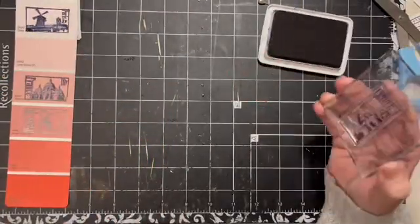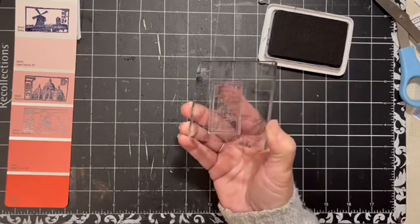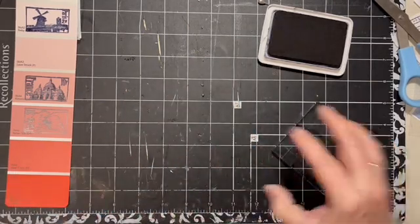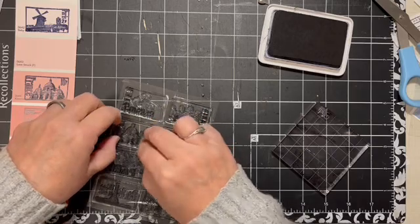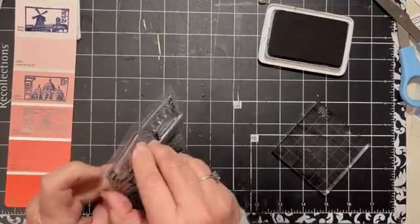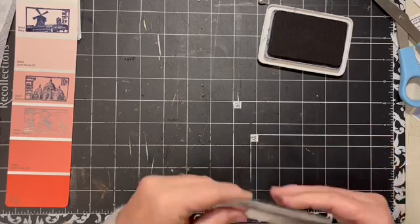That was me. I did not have a steady hand. Now, if I knew what my fabric was, I would go ahead and stamp on some of the fabric also. But I've got an idea of what I want to use, but I haven't totally chosen it. There's sunflowers in this as well. We'll go with this fleur-de-lis.